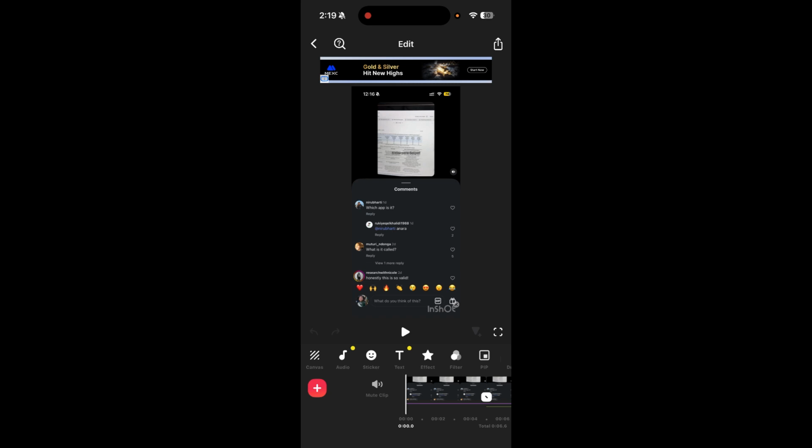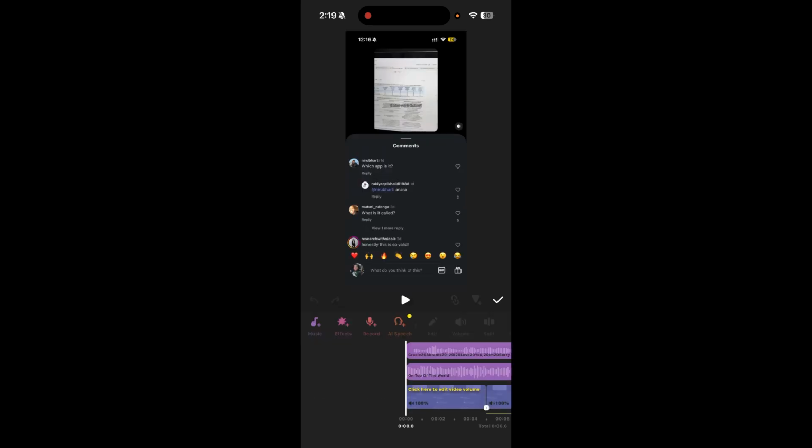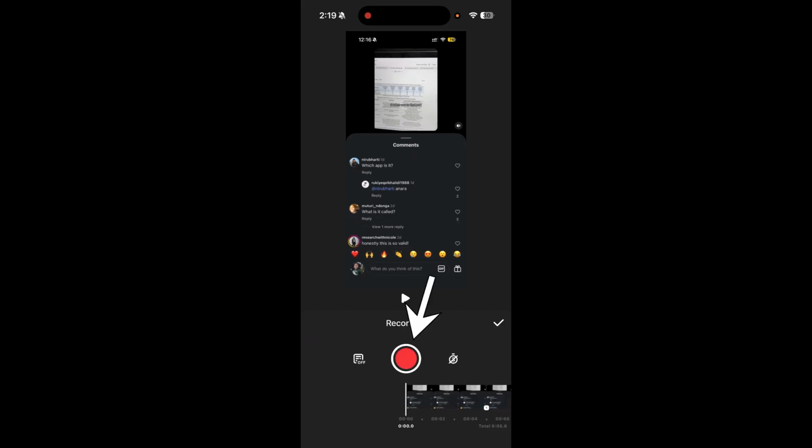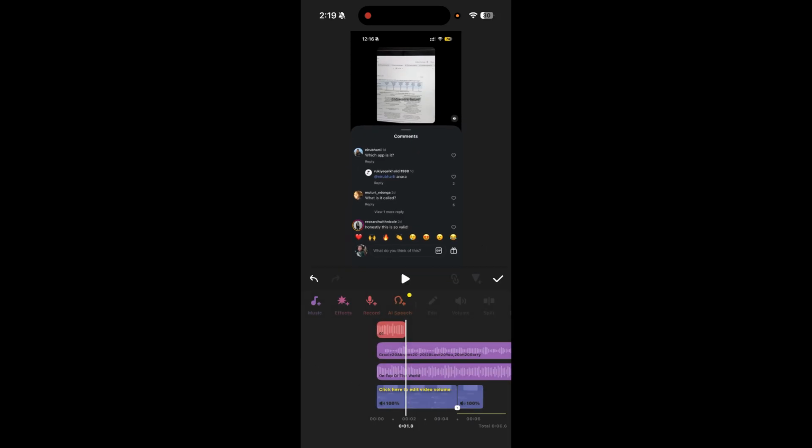the toolbar. So over here, tap on the audio on the bottom, and what you have to do is select this mic icon that says record. Select this record, and over here there's a red circular record button. What you can do is tap on that, and after you're done you can simply tap back there and it will stop. And over here you can release the button to stop recording, and once confirmed you can tap to finalize on this check mark there. A new audio waveform layer appears below the video track, and the waveform visually represents sound amplitude. And this is it.